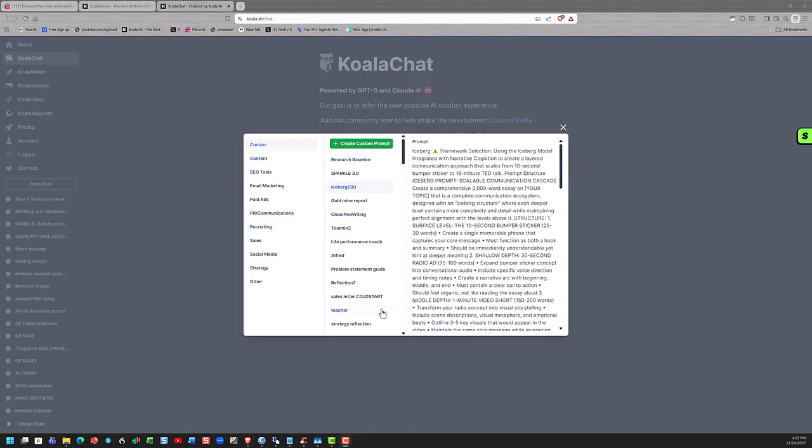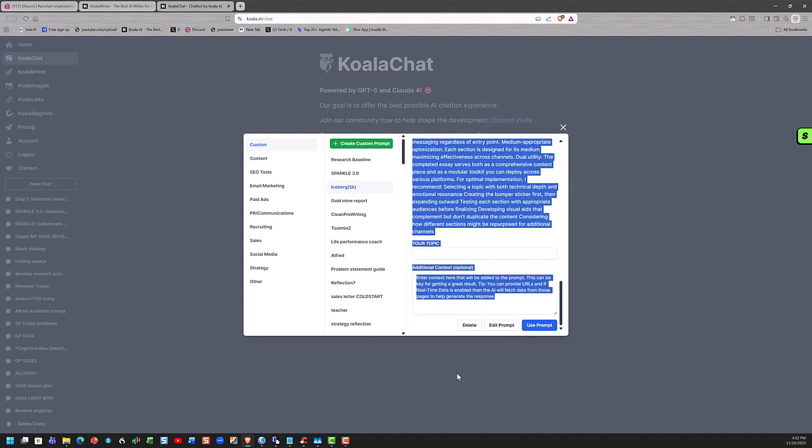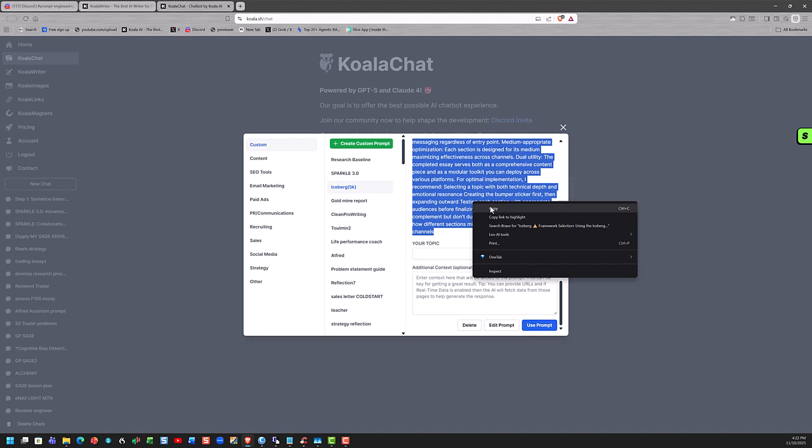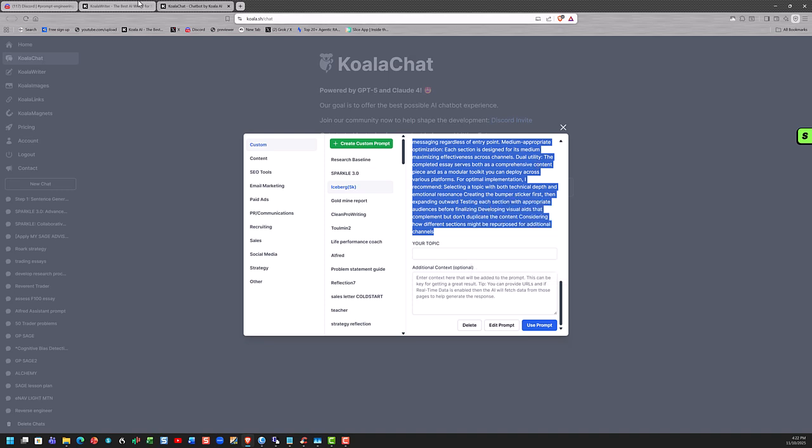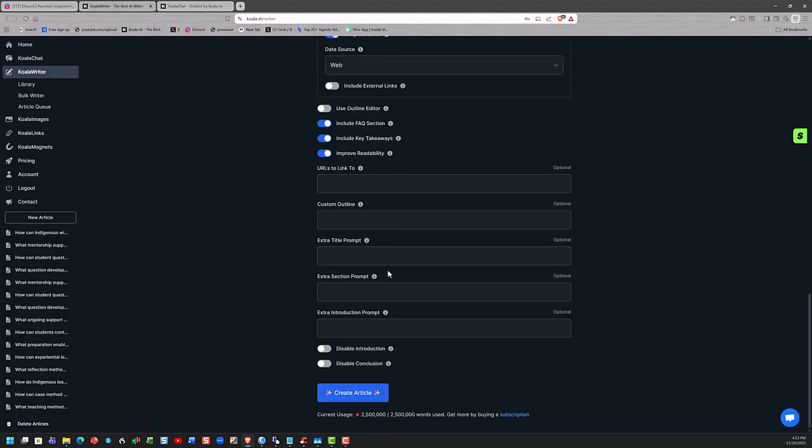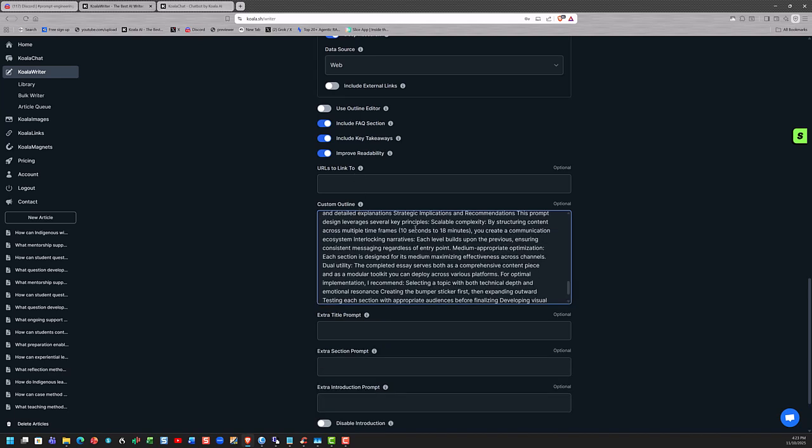My second one is this iceberg model, and I'm just going to select that whole thing. Copy. I'm going to go back to my custom outline. Control V, paste that rascal in there. Now, I'm going to hit create article.